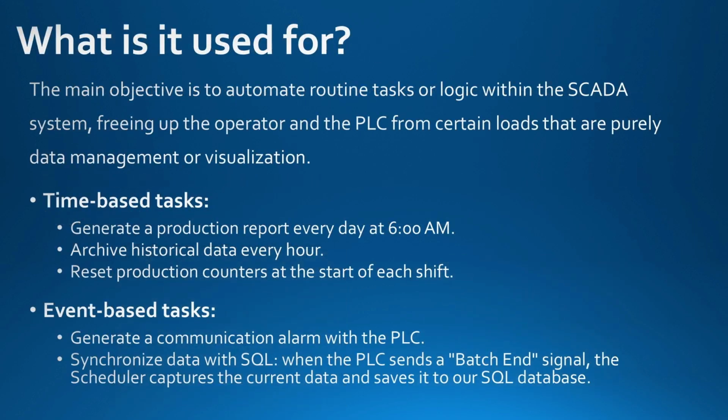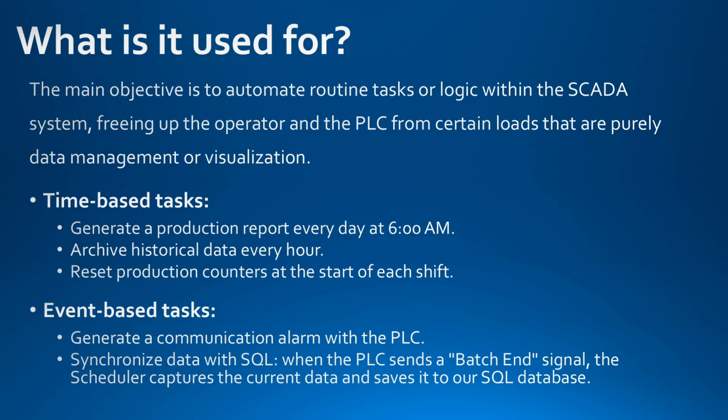What is it used for? The main objective is to automate routine tasks or logic within the system, freeing up the operator and the PLC from certain loads that are purely data management or visualization. For time-based tasks, some examples of use would be: generate a production report every day at 6 a.m., archive historical data every hour, reset production counters at the start of each shift, etc.